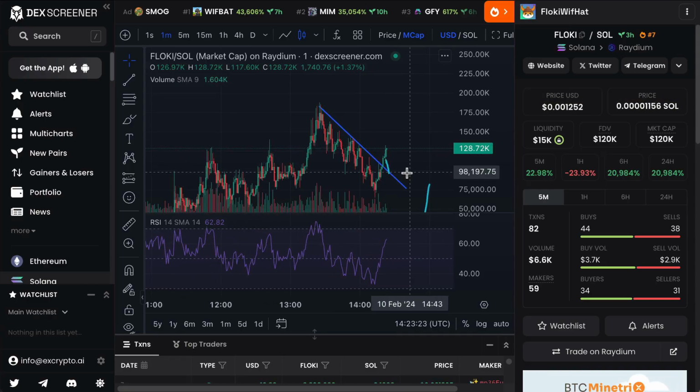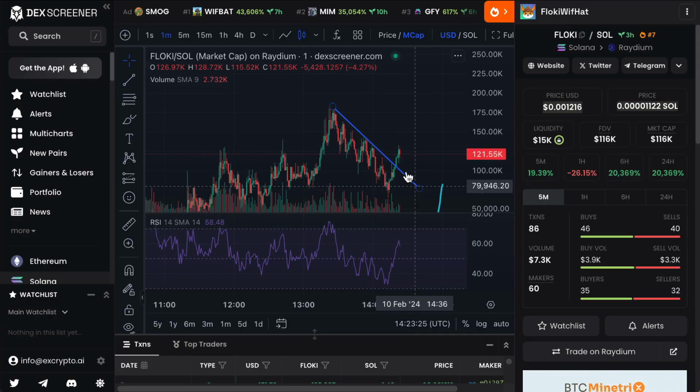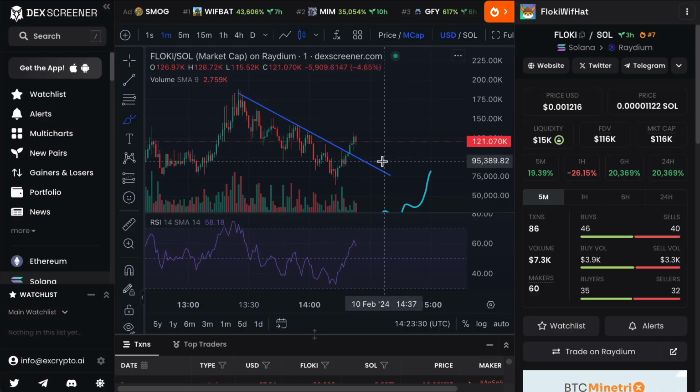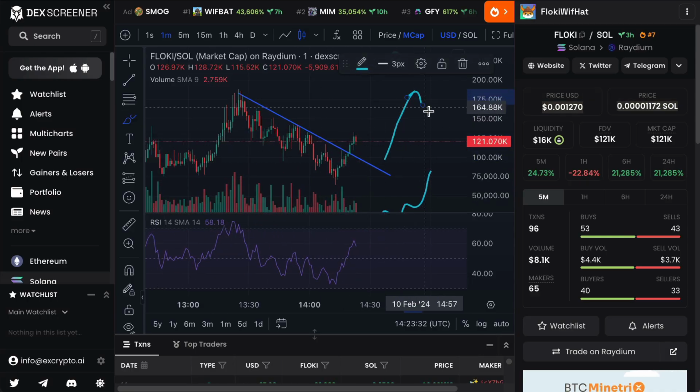Watch out for round numbers and stuff like that as well. So this may not even pull back, to be honest with you, but then I'm not going to get involved with it. Never ever just chase green candles going upwards. So keep an eye on that as well.